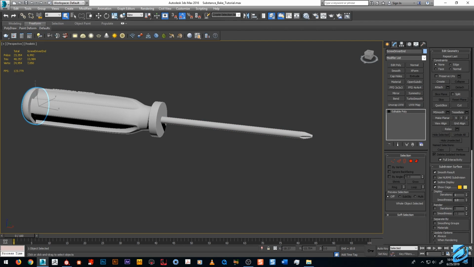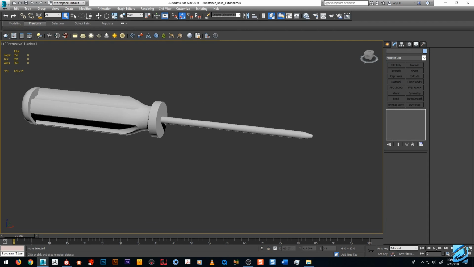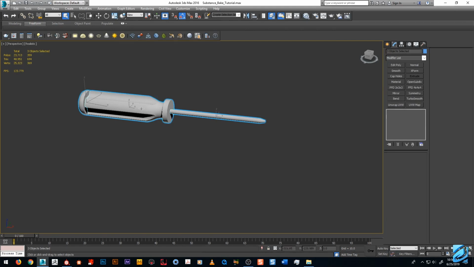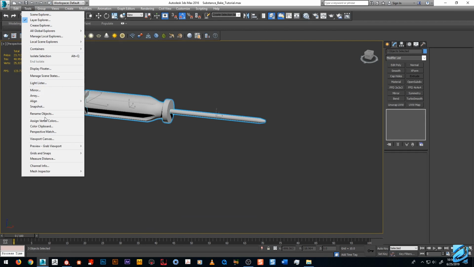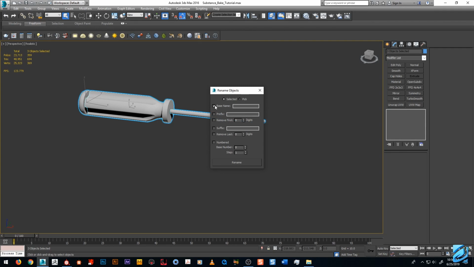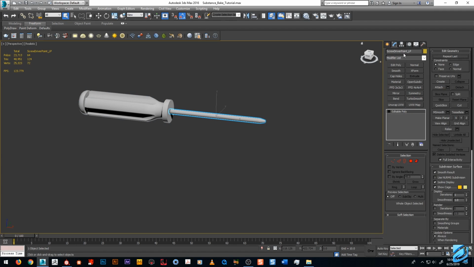Now what I'm going to do is go to this low poly. I'm going to select everything. I'm going to go to Tools, Rename Objects, and I don't need the base name because I already have my base names ready to go, but I'm going to add a suffix. So we're going to add a low poly suffix. We're going to hit Rename, and pretty dope, man. This just renamed everything and kept the base name because we deselected that, and it gave a suffix for everything, which is exactly what we need to do.